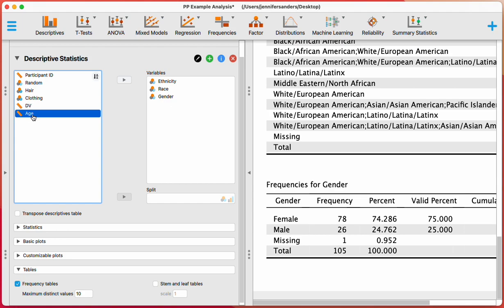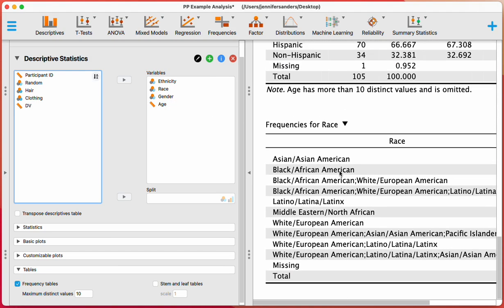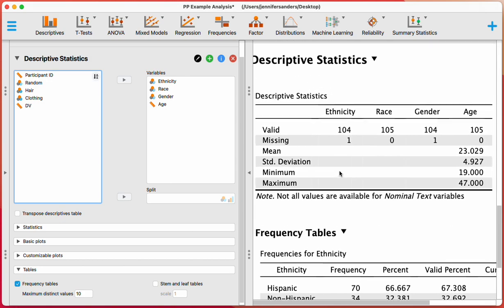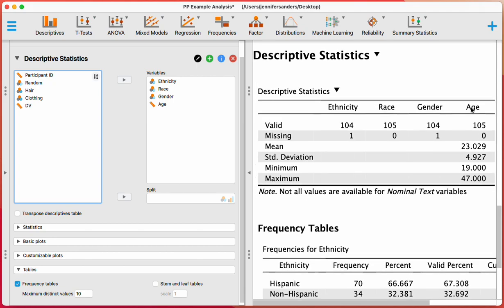And last, you'll need the average age. So for this one, you don't want the percentages. Because age is reported as a numerical value, we can actually get some numerical statistics from that. So we can get the average age. So up under the descriptive statistics, you have age, and it actually gives us the mean and standard deviation. So these two values are what you'll report for the age of your participant.